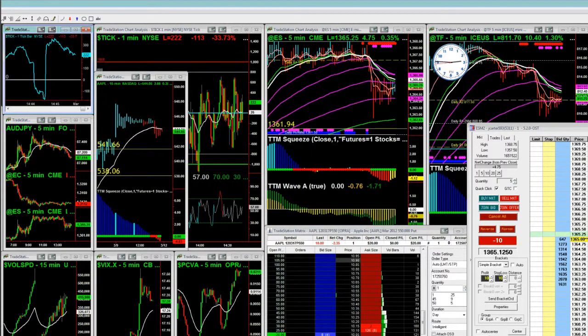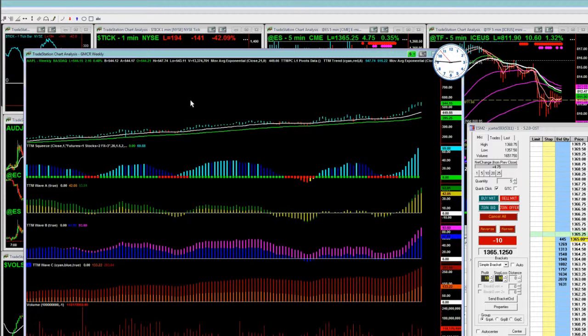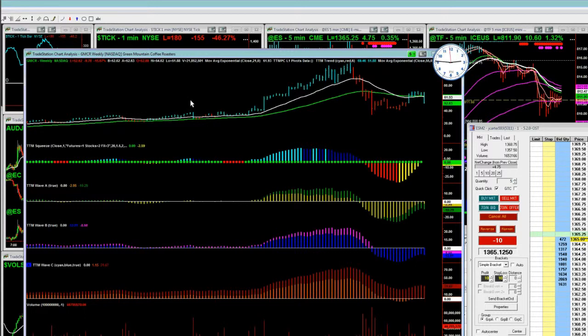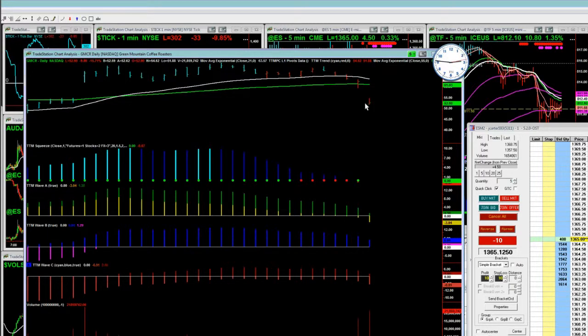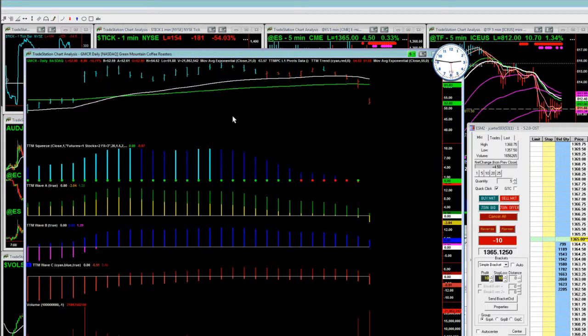Oh, Green Mountain Coffee Roasters. That's an interesting stock. Let's take a look at a couple of other ones while we're waiting for the markets. That's a beating and a half. This is a good example of IV crush. The news happens overnight, and at the open on something like this, you sell puts. You sell the $50 puts, and during the day things calm down, and there you go. There's not much of a play today, except you sell puts at the open. That's the IV crush play I've talked about. Then on any rally here, you'd buy puts for a directional play.